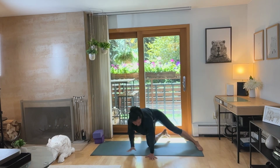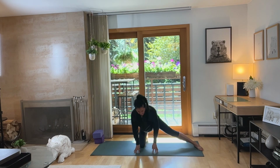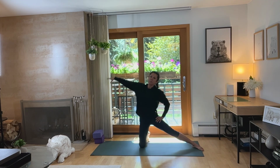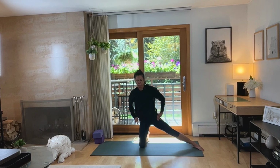I'm going to turn around this way so you can see me a little bit better. So left leg out to the left. And then walk your hands towards your right knee. Come on up with your hands on your hips. Inhale, reach the right arm up into gate pose. And then exhale, bring that right hand back down to your hip.